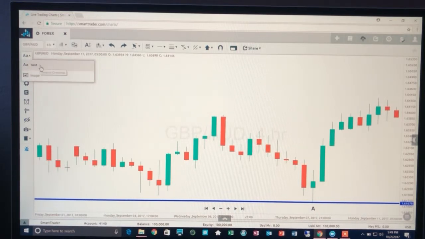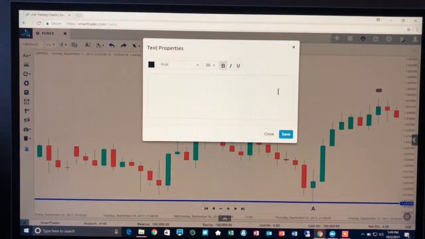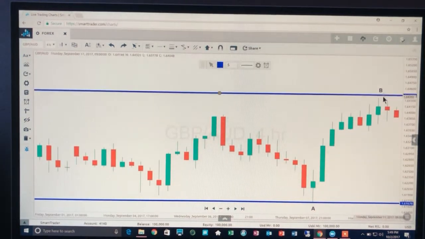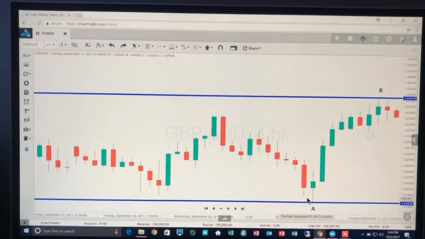Notice how we have a proper high with 2 to the left and to the right. That is my B boundary. I'm also going to mark a blue horizontal line to notate the B boundary. Now I have an up A, B boundary. The next step is identifying the C.